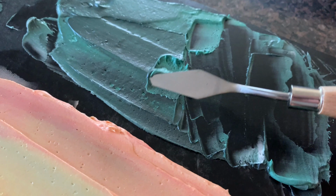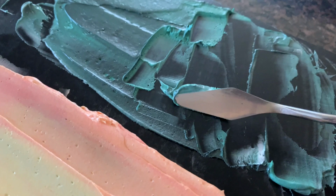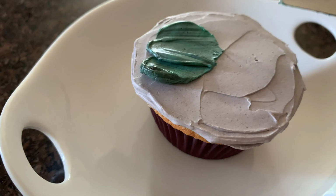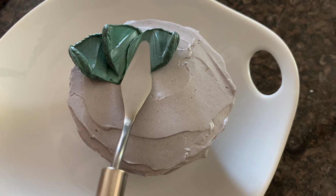So depending on what you want, and you can do this for your petals as well, don't let me stop you. You can just gather your buttercream by smearing your knife along some buttercream. It doesn't have to be precise. I do like the really precise edges for my flowers, but I also like this kind of softer leaf also. If you do want the really firm edges for your leaves, here is a glimpse at that.